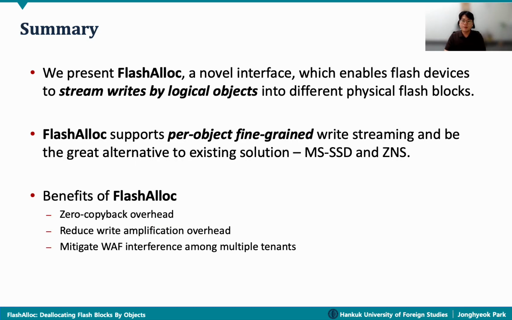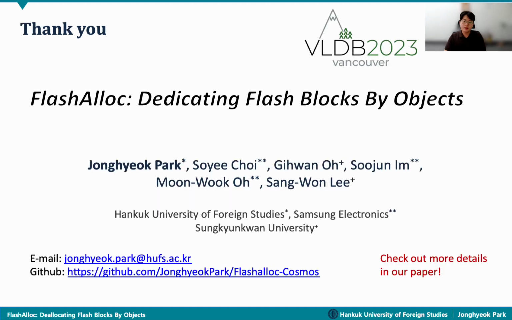In summary, we present FlashUnlock, which enables per-object fine-grained write streaming. We believe that this is a great alternative to existing solutions such as multi-stream SSD and others. FlashUnlock not only reduces WAF, but also improves throughput. Furthermore, it is beneficial in multi-tenancy as it mitigates WAF interference among multiple tenants.